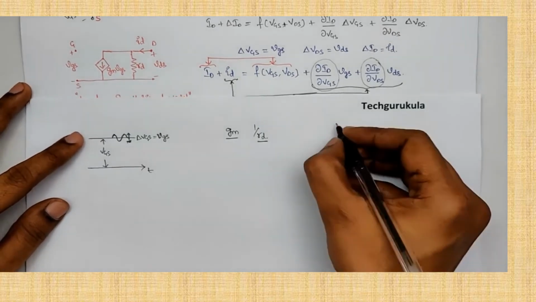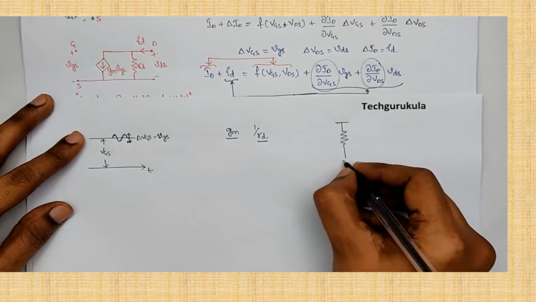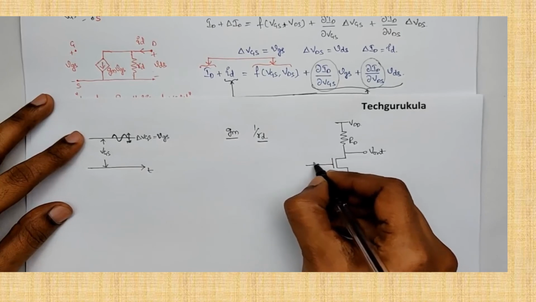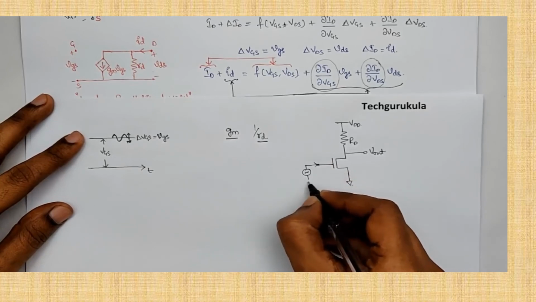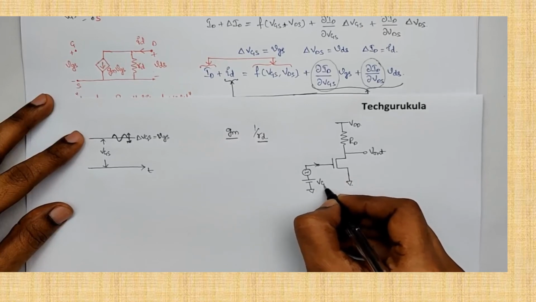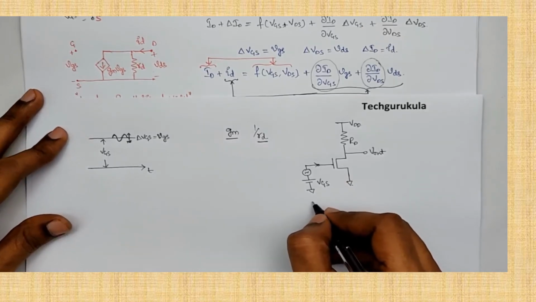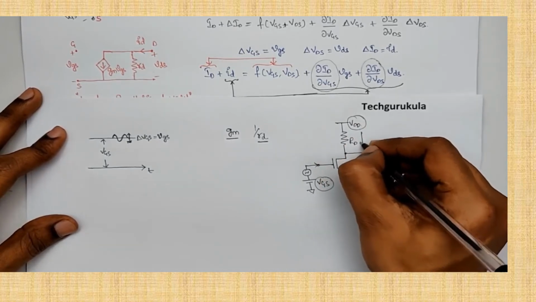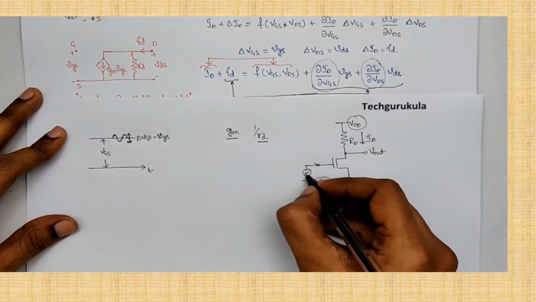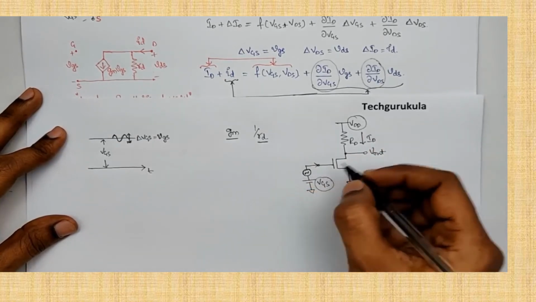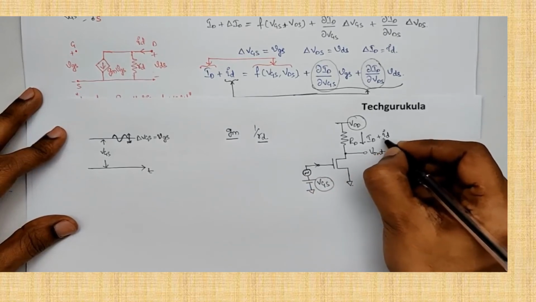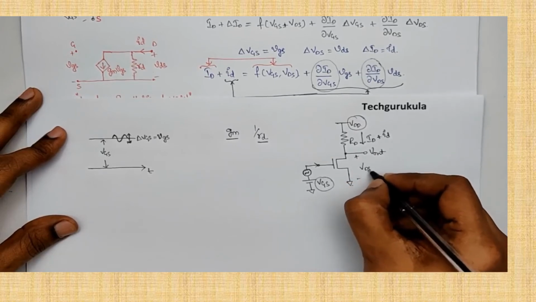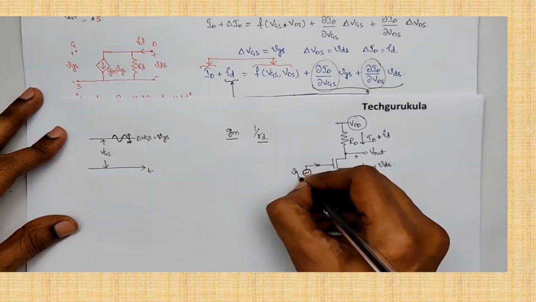So let me take an example circuit here, that is, let's say RD, and we have a MOSFET here. Let's say the voltage that we are applying at the input is a small signal, plus there is a VGS that we are applying, which is DC. Because of this DC potential supplied across, there is a DC current flowing, capital ID. And because of this small change in VGS, there would be a small change in ID. That's what we are talking about, because of which even the VDS here would have a small change.